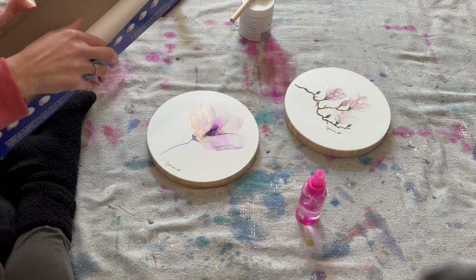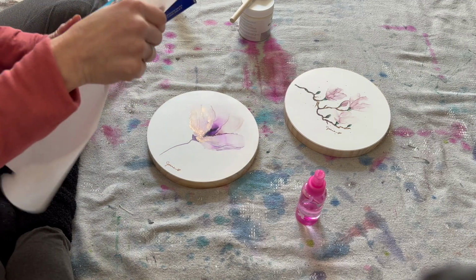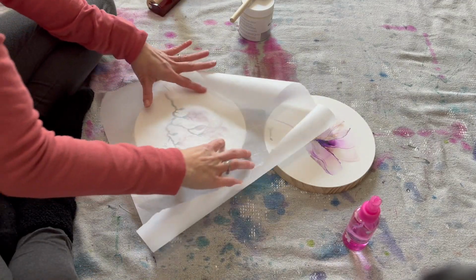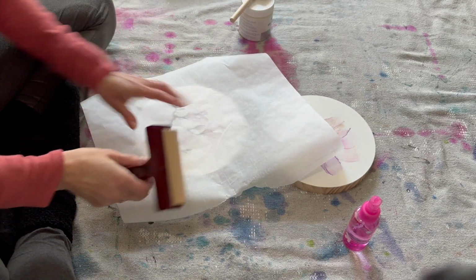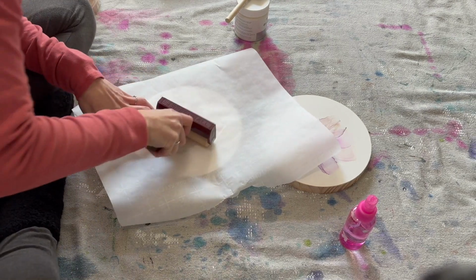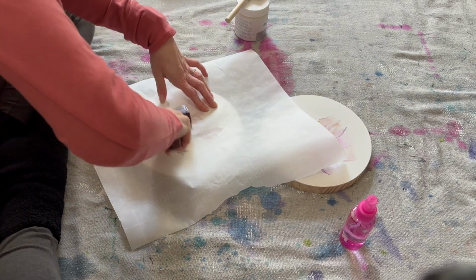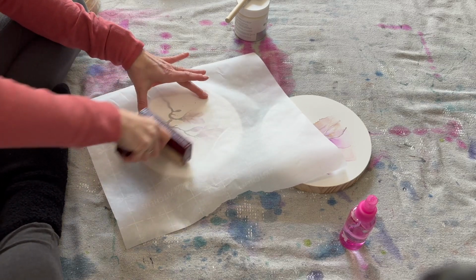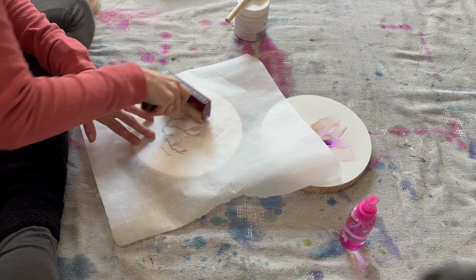Now I'm going to take my parchment paper, and what I want is just to have something smooth to cover my artwork while I use the roller. You could use a paper towel, you could use something else. You do not have to use parchment paper. You just want something to cover it so you don't roll directly on your surface. I use parchment paper during my alcohol ink process, so I can reuse it when I do my artwork.